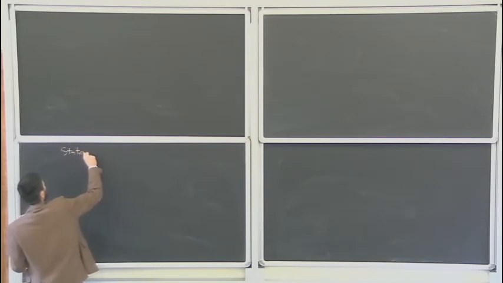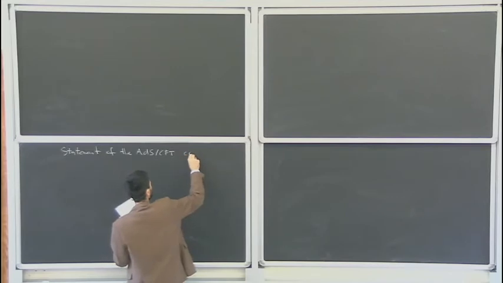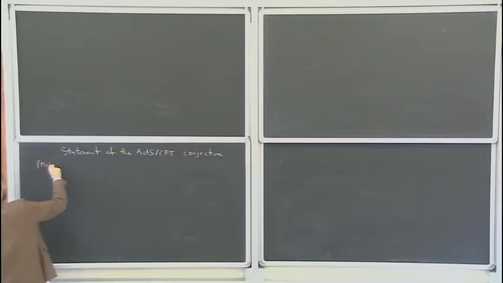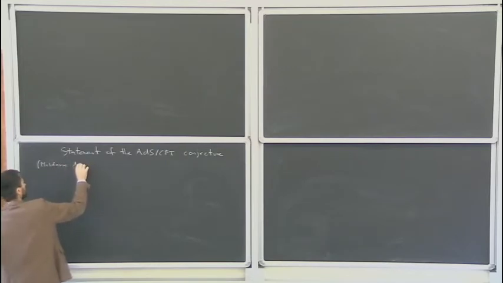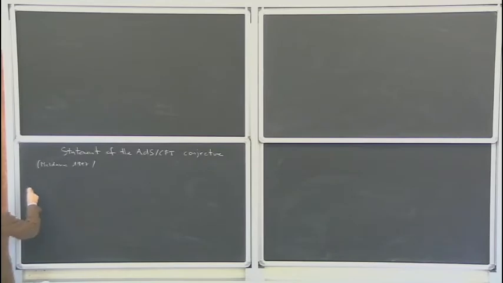So today we start the main part of the course, which is the statement of the AdS/CFT correspondence, and then the first applications. So we start with the motivations. Well, we had the motivation last week, so we will make the statement, and then we will see the first matchings, and then more advanced applications during the week. So this was due to Maldacena, about 20 years ago. So we have the two ingredients, and the statement is that the following are equivalent.